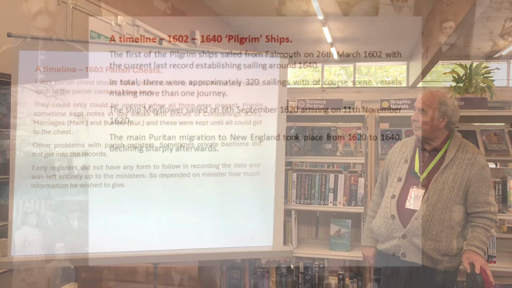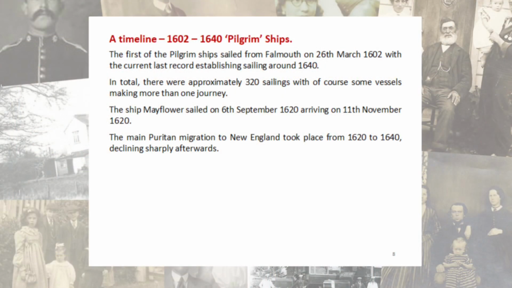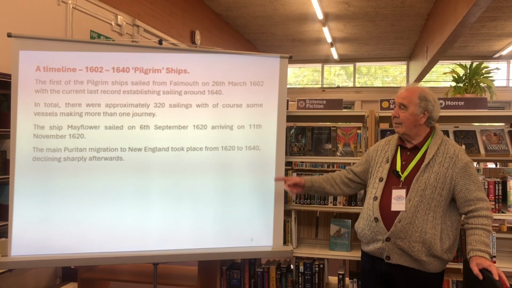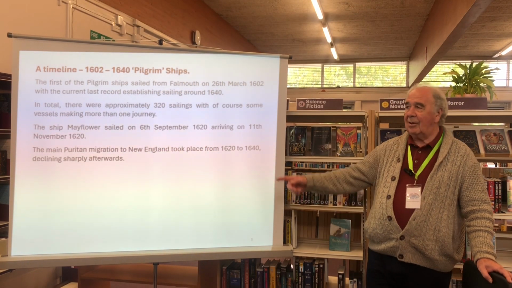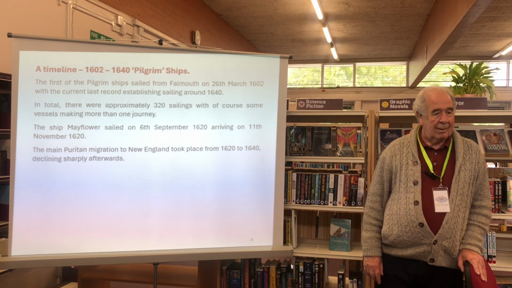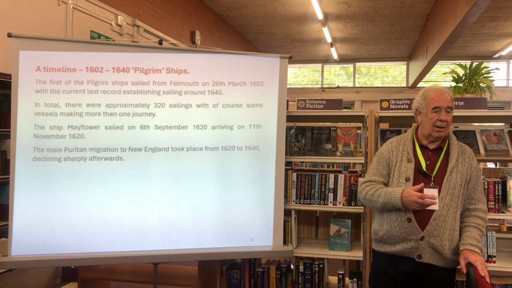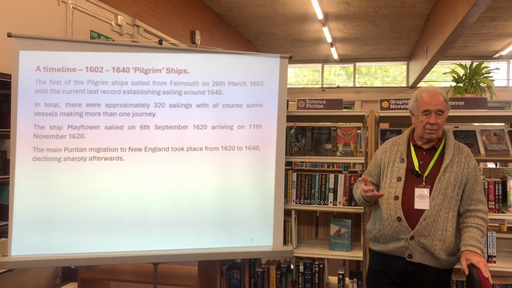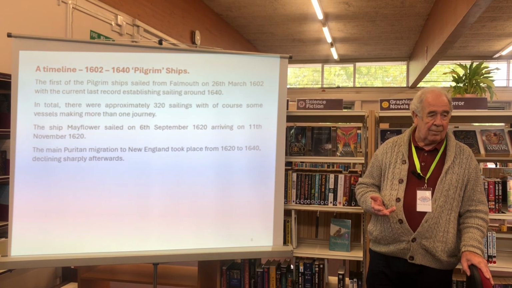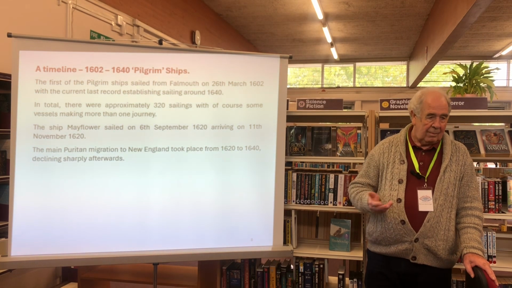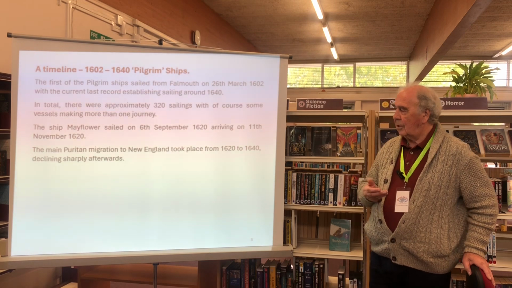Okay. I know we've covered this in different ways, and this came up, as I say, this week when I had some Californians over. Everybody refers to the Mayflower, and I said, but it was one sailing. What about the other 319 ships? And the reason they ask is, well, I've got quite a number of the passenger manifests of them, and so you can help the Americans, which I do.